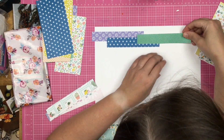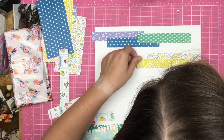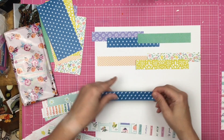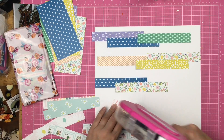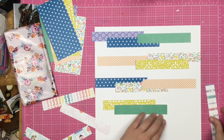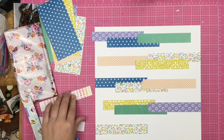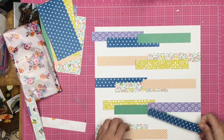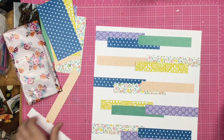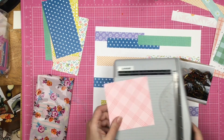My original idea was to stack these all together, but as I was putting them down on the paper I decided it would be fun to put them in sections of three and have them staggered down the page. I'm trying not to create the same exact combination of papers in each cluster. The top one was the only one where I let the paper fall over the edge — I probably could have pulled it back, but it just didn't happen. I thought about placing these vertically for about a minute, but ultimately it looks a whole lot better with them horizontal.